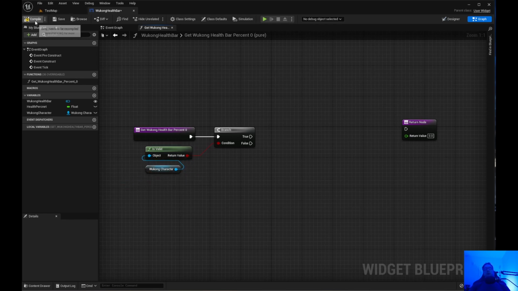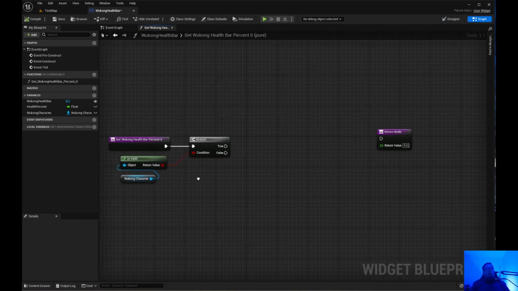And that right there will check to make sure it's valid. It basically does the same thing as the little question mark is valid node. However you want to do it. I just wanted to show people this way as well, just in case it doesn't show for you like it did for me the other day.